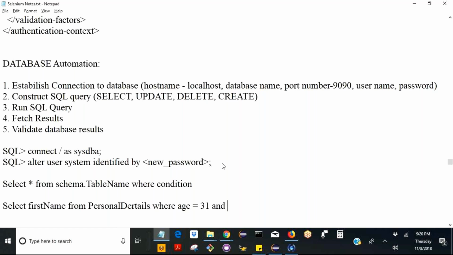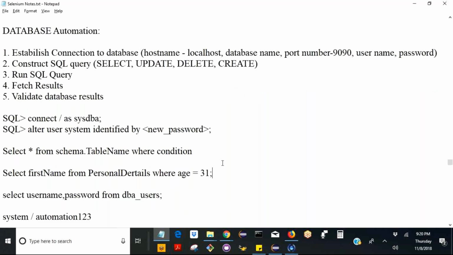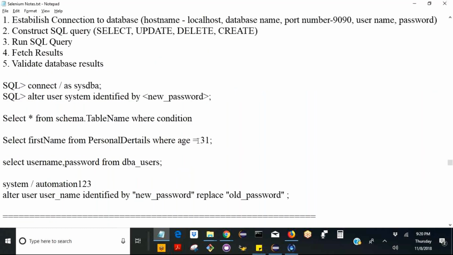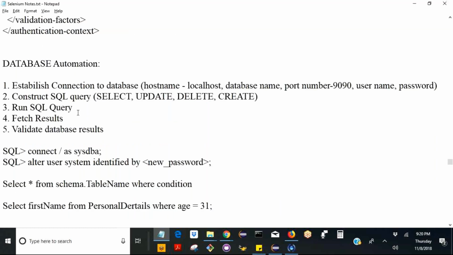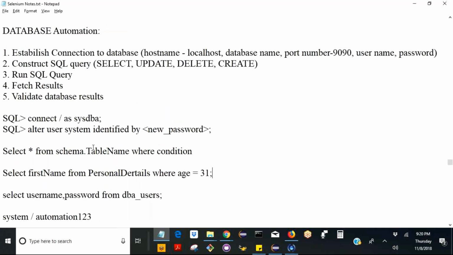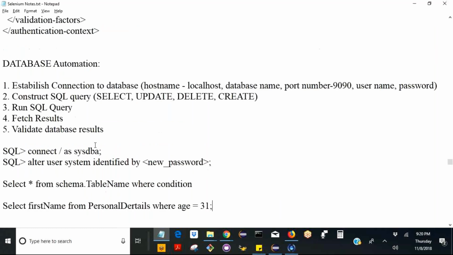I don't want to make it a complex query. So let's say there is one person with the age 31. It's going to fetch me one value, and I can put it in a string variable, and then I can assert, comparing it with my expected.